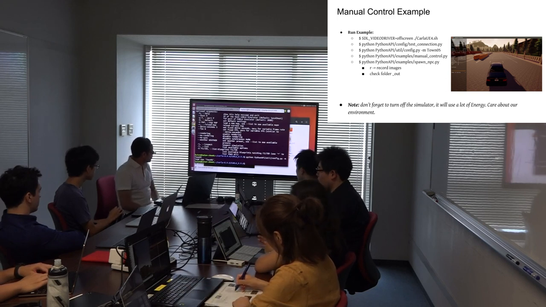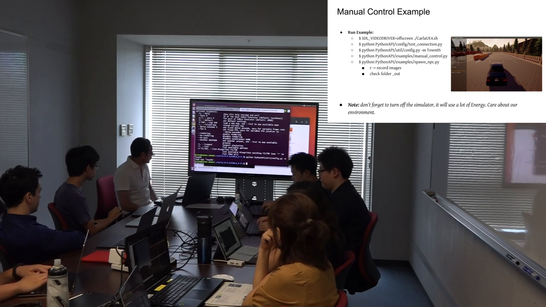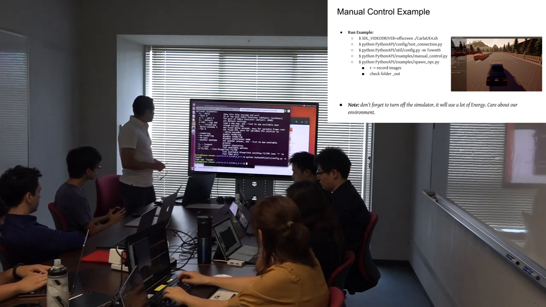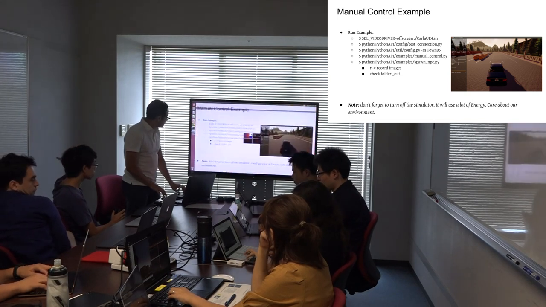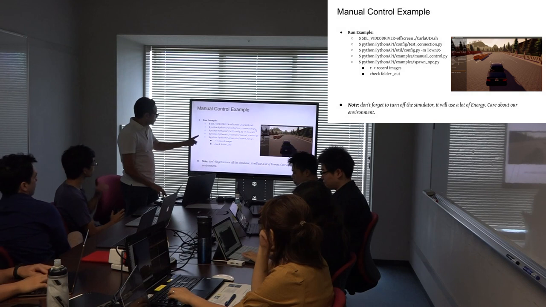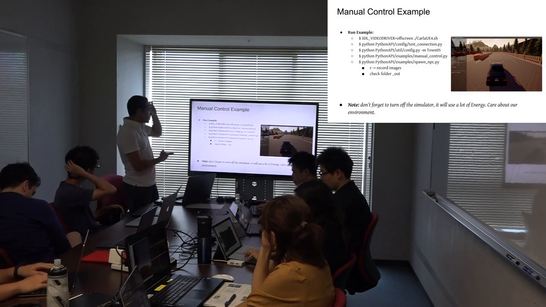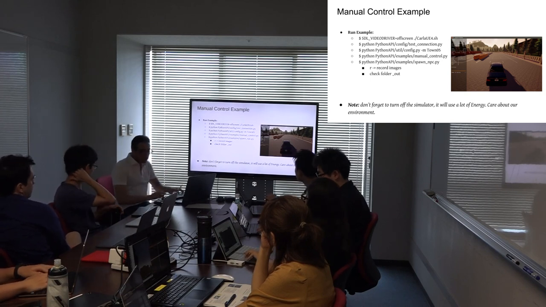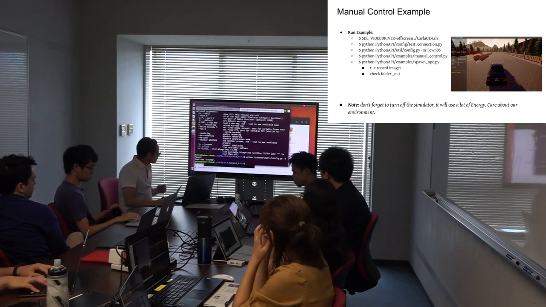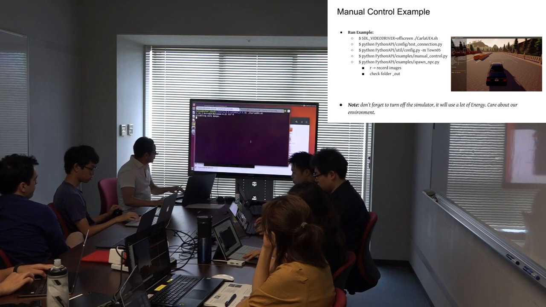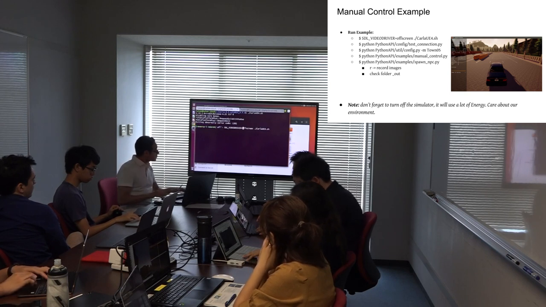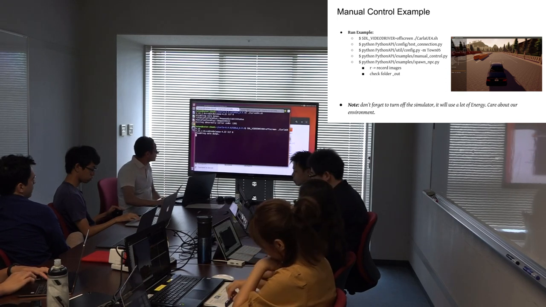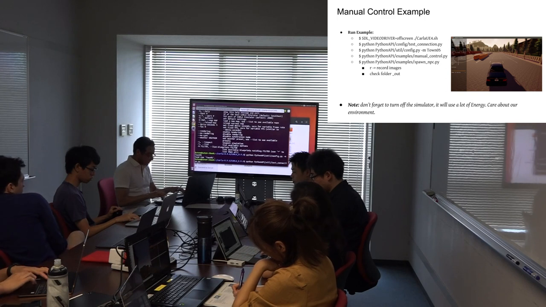We can use dynamic weather, or we can set any weather we want, rainy, sunny. We can play with this later. Also, we can check manual control, and we can record some data if you want fast data recording. First, I would like to start the simulator off screen. So now it is supposed to be working, like the test connection.